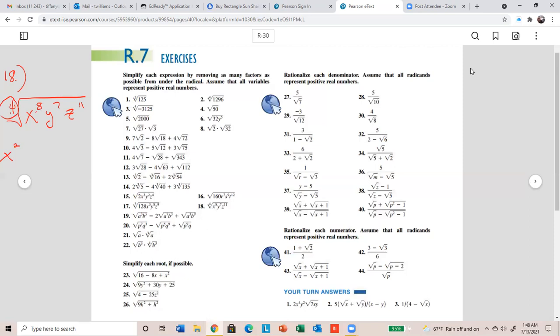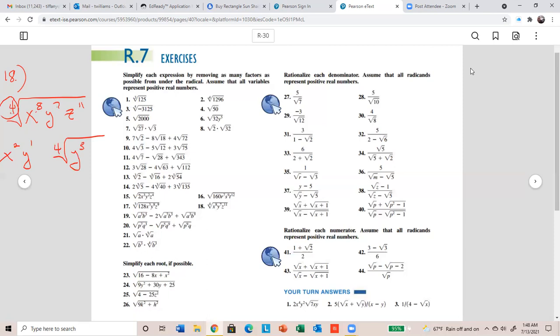Okay? How many times does 4 go into 7 evenly? Well, 4 goes into 7 1 time evenly with 3 left over. So I'm going to have a y cubed on the inside. So I've got a y to the 1. And again, you don't need the 1 on the outside. I'm putting it there so we can follow.